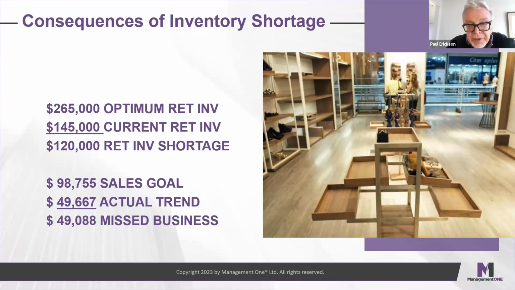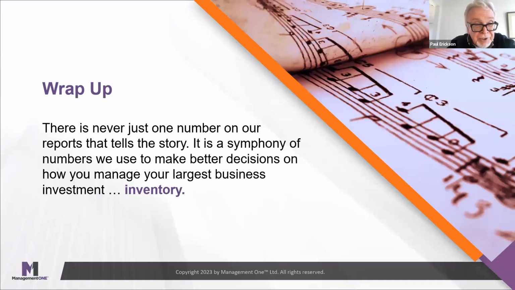And those are some ways that using your Management One reports, you can find this kind of situation if it exists in your store. Listen, as we often say at Management One, there's never one number on our reports to tell the story. It's a symphony of numbers. By the way, Nico, I own that, so don't try to steal it from me. This is a symphony of numbers that we use to make better decisions in how you manage your largest business investment, which is inventory.